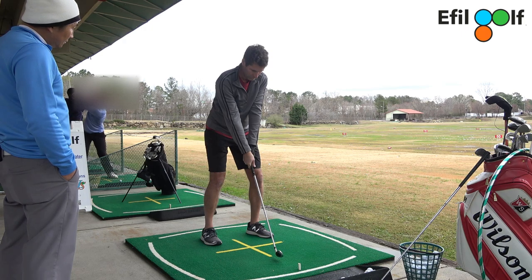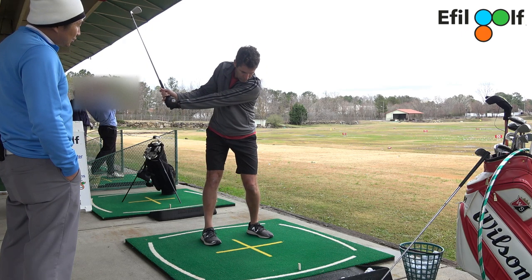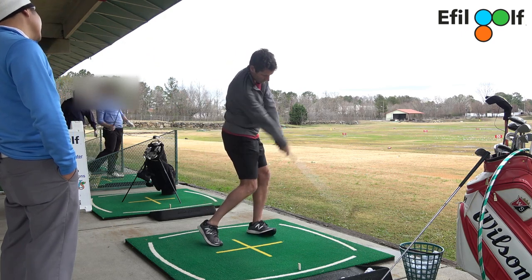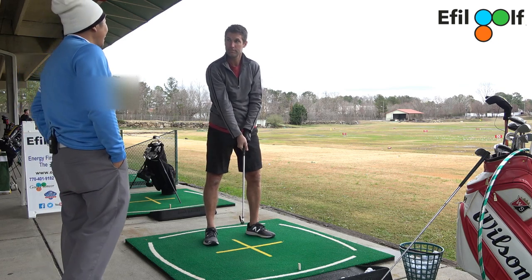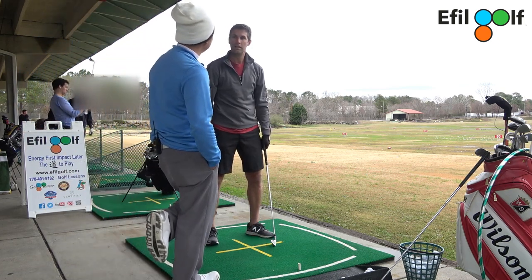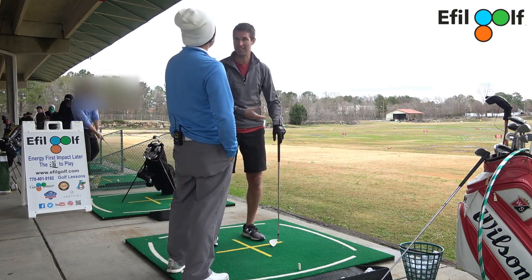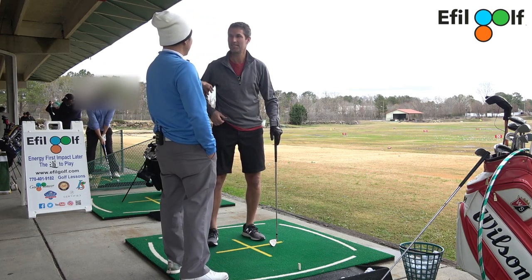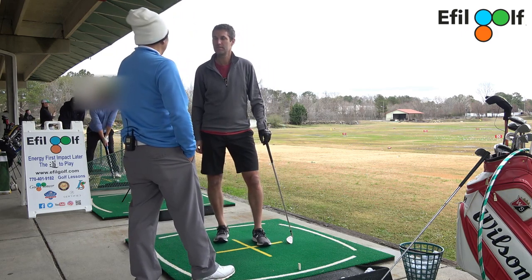Good stuff. Turn, relax your right elbow. Perfect. Now go ahead and shift your hips and turn the body and through it. Much better. Much better. Now obviously it feels like you're not doing much. No, it actually feels like I'm doing a lot. Right, what I mean by that, I probably need to rephrase it, as you don't feel like you're putting a lot of power.